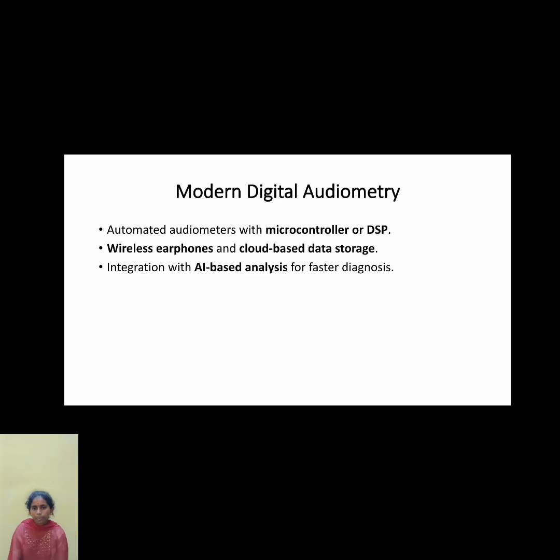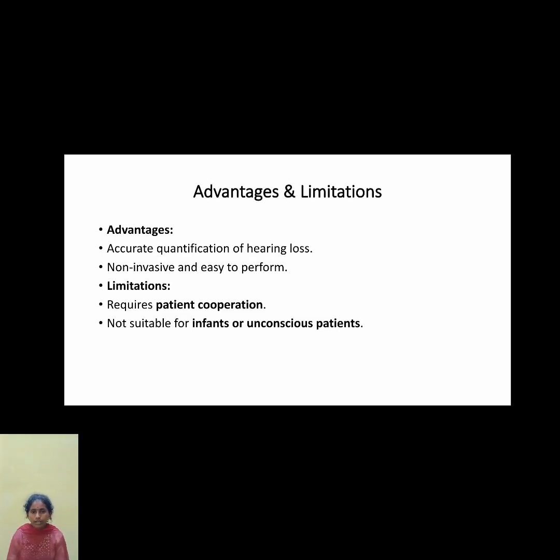Next, modern digital audiometry. Today's audiometry uses automated audiometers, wireless earphones, cloud-based patient reports, and AI-based analysis for quick and accurate diagnostics. These advancements make hearing tests faster and more reliable. Next, advantages and limitations. The advantages are accurate measurement, and it is non-invasive and easy to perform. The limitations are that it requires patient cooperation and is not suitable for infants or unconscious individuals. This is why otoacoustic emissions and brainstem responses are alternatives for such cases.